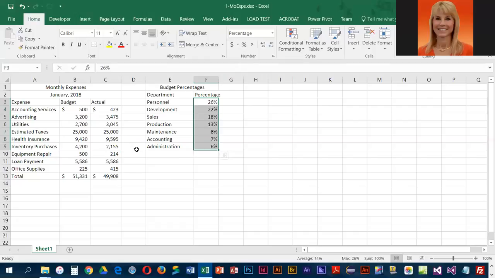Okay, so at this point, what we've done is we have used the accounting format for basically the first row under budget and actual and the last row. Got rid of the decimals. Then in between, we have our comma format with no decimals. And then we highlighted the percentages and formatted them as well. So we're going to save this. And at this point, we are done with this exercise. So you can go to File and Close.